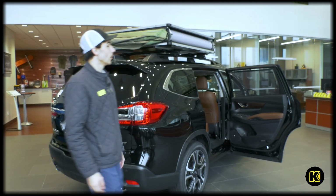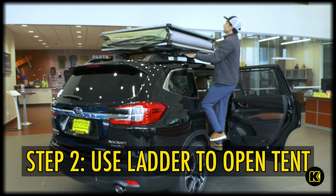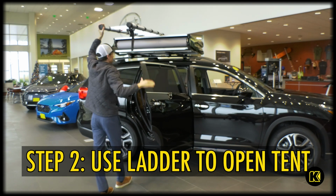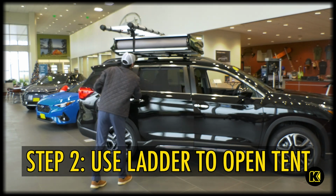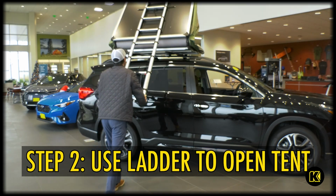Step 2 is going to be grabbing the ladder off the top. It's just built into the top of the rooftop tent. I'm going to extend it, just kind of use some leverage. Just slides right out and I will grab it and pull it down.